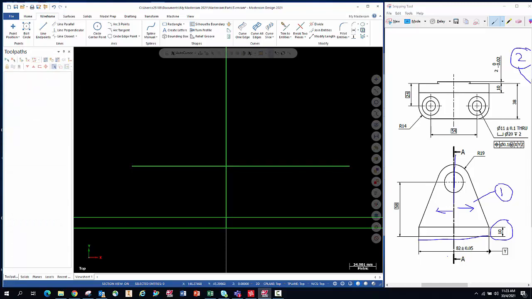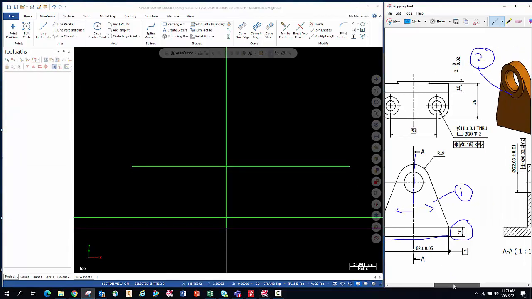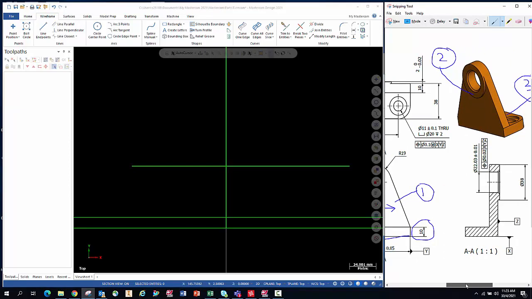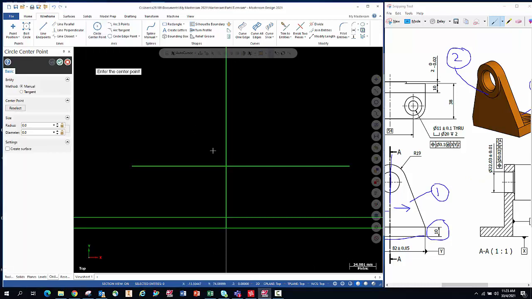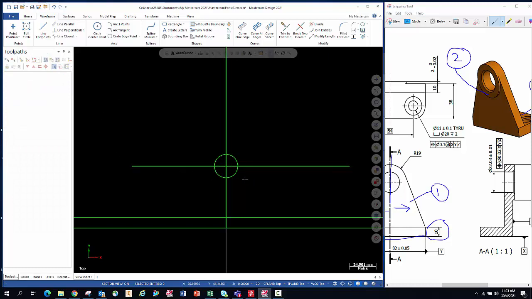Next thing is I would like to do the circle. I now go and find out how big is this circle on the hole over here. It is 22.03. So over here, I'll say I want to draw a circle. Where is the center? Center is here. This is the diameter. Okay, I can put in the diameter, 22.03. Alright, so that will be our center hole.